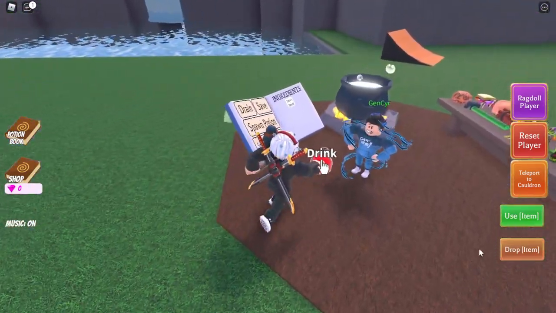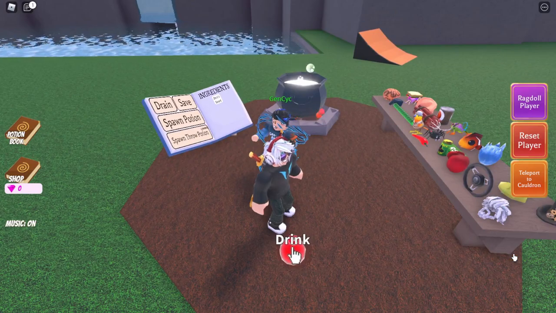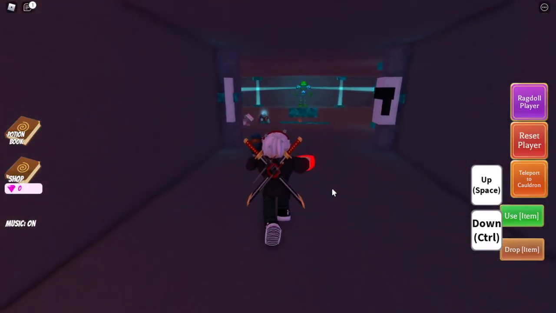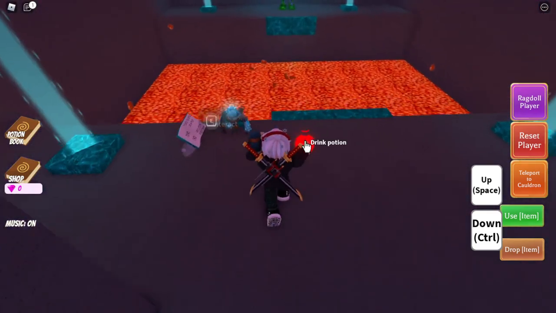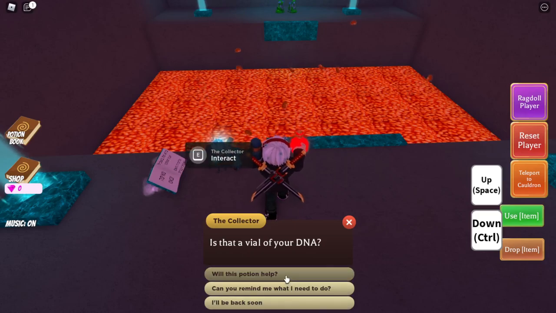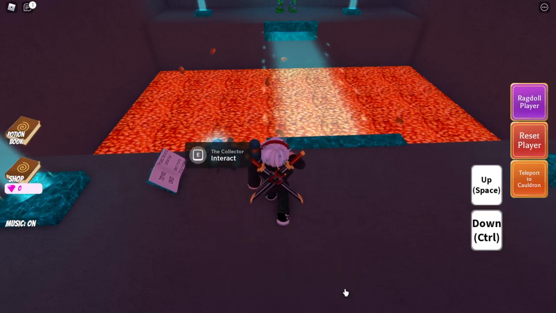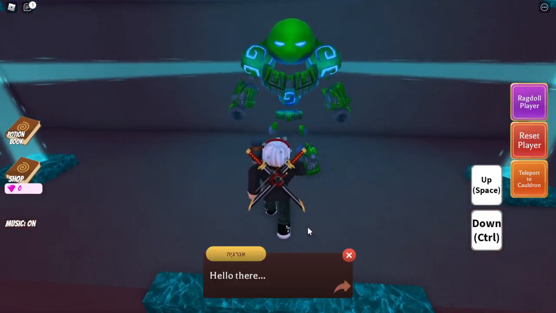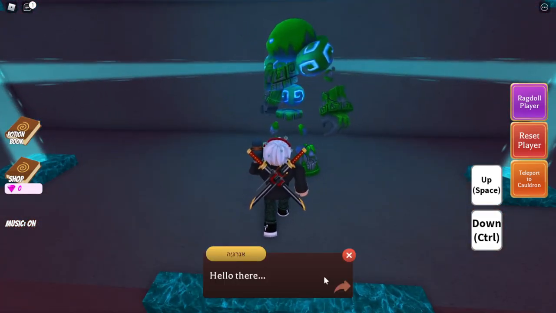And after that, just pour in the potion and just skip it. Don't drink it, okay? And I'm gonna just make a human flight potion real quick. Okay, so now you just want to go back to the cave. Just go to this mini collector. Just give the potion. Will this potion help? Pick that option. And there we go. The bridge will be made. And there's a golem right here. Just want to talk to him. He will tell you guys the story.